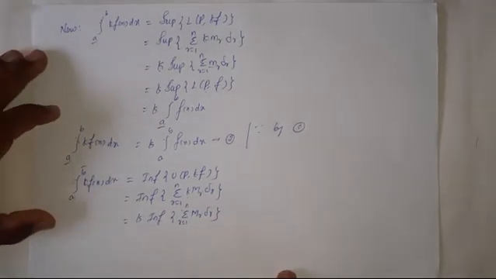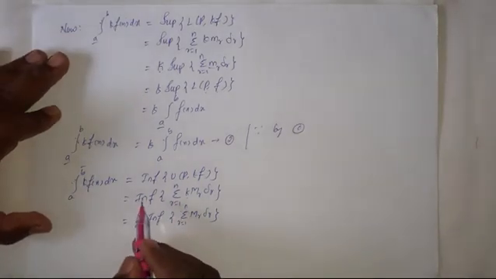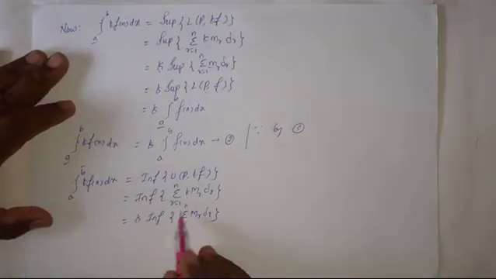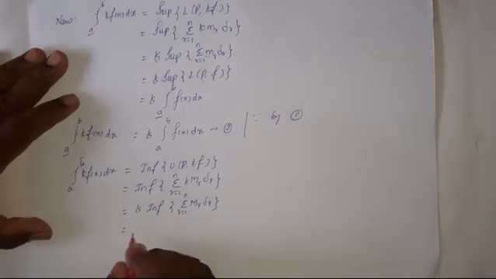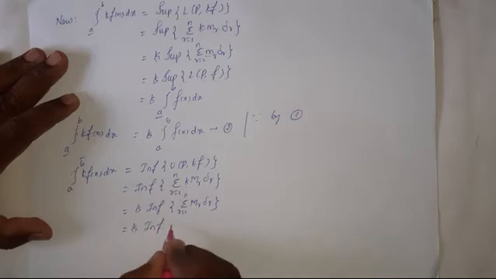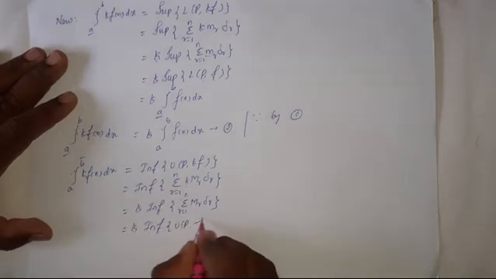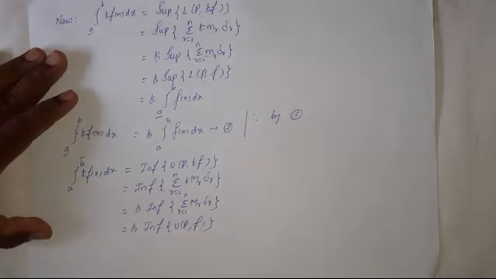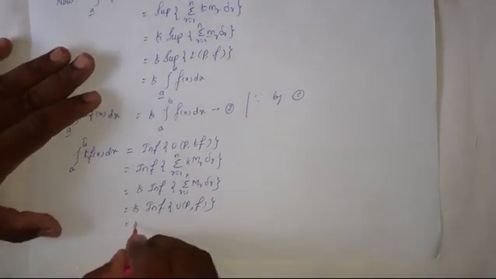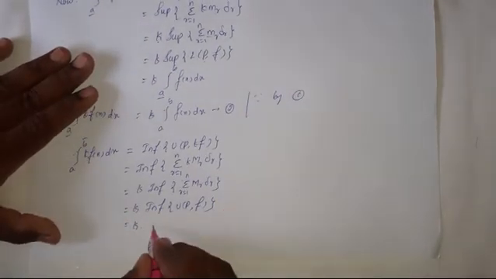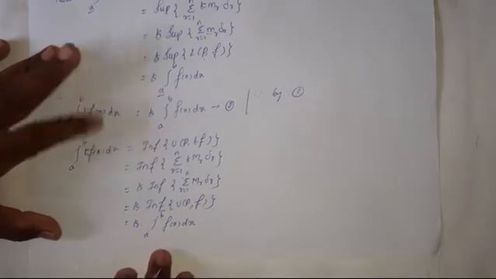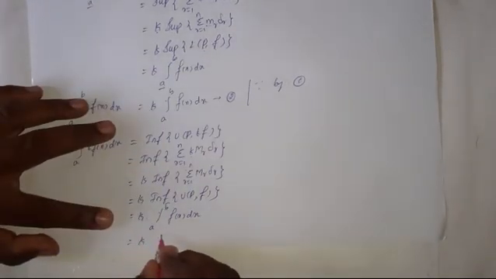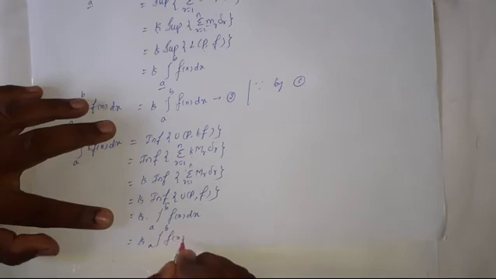So here k is the constant, so we can take it out of the summation, hence it is k into the infimum of the summation over r equal to 1 to n of Mr into delta r, and this is the infimum of U(P, f), the upper Riemann sum of the function f on the partition P. So it is equal to k into the infimum of upper sums, which is nothing but the upper Riemann integral of f of x dx from a to b, hence it is equal to k into the integral over a to b of f of x dx.